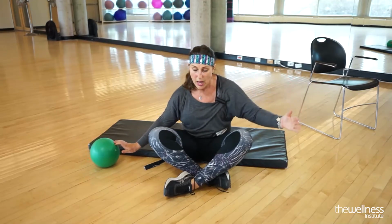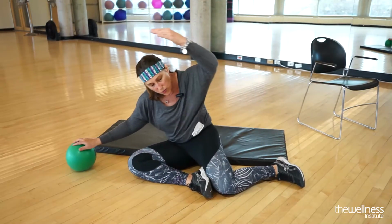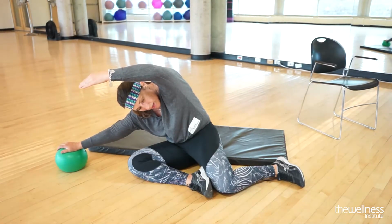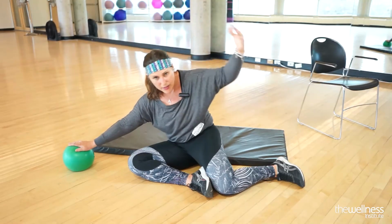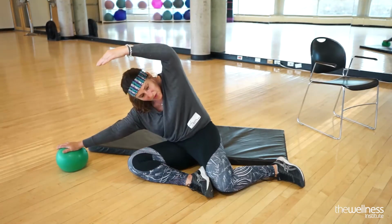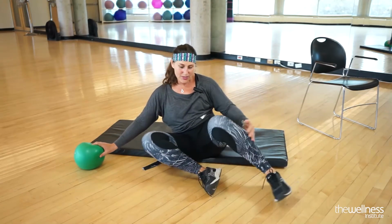And come back in. Another leg position you can do is a zigzag. You can roll it, stretch it. Some of you might feel a little bit better on your hips. And come back up. Inhale. Exhale. Try not to roll forward like I'm doing. And come back up.